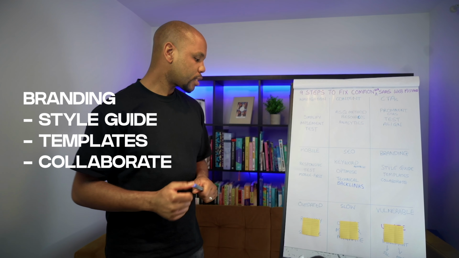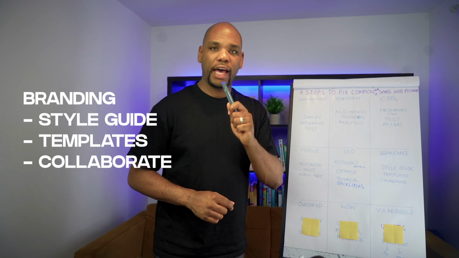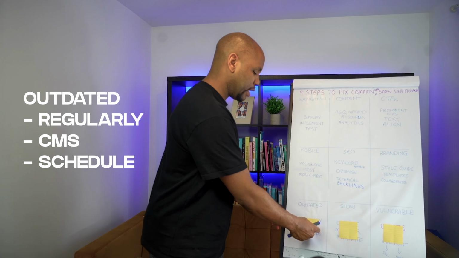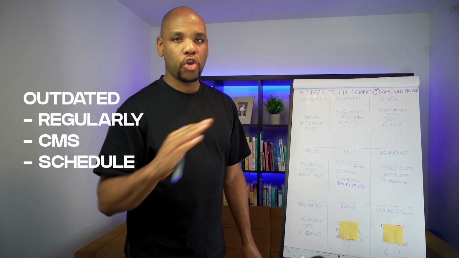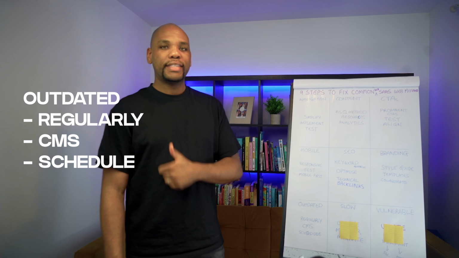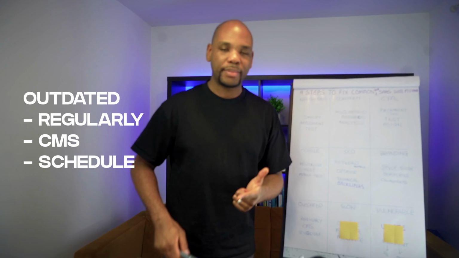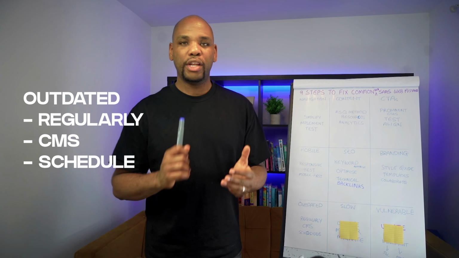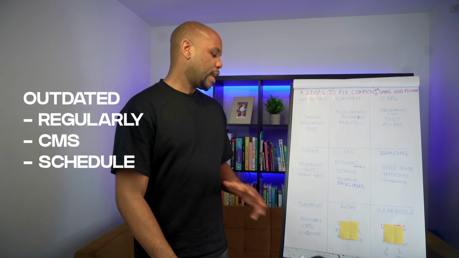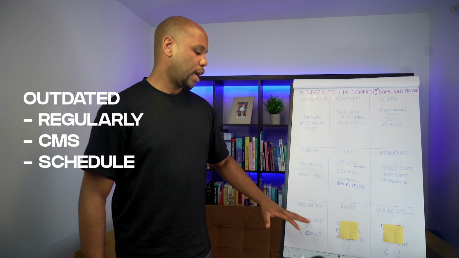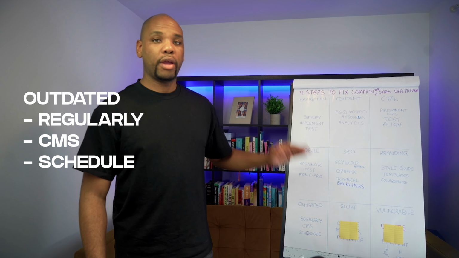All right. The 7th point I want to highlight today is what I call outdated. But what do we mean when we say outdated? This is where I've gone on so many websites where even the company's transaction fees are not up to date. Their legal information is not up to date. Their privacy policy is not up to date. Blog content is really, really old. You'll be so surprised how many websites, even of companies that are making millions, still have outdated content on their site. Regularly update your content.